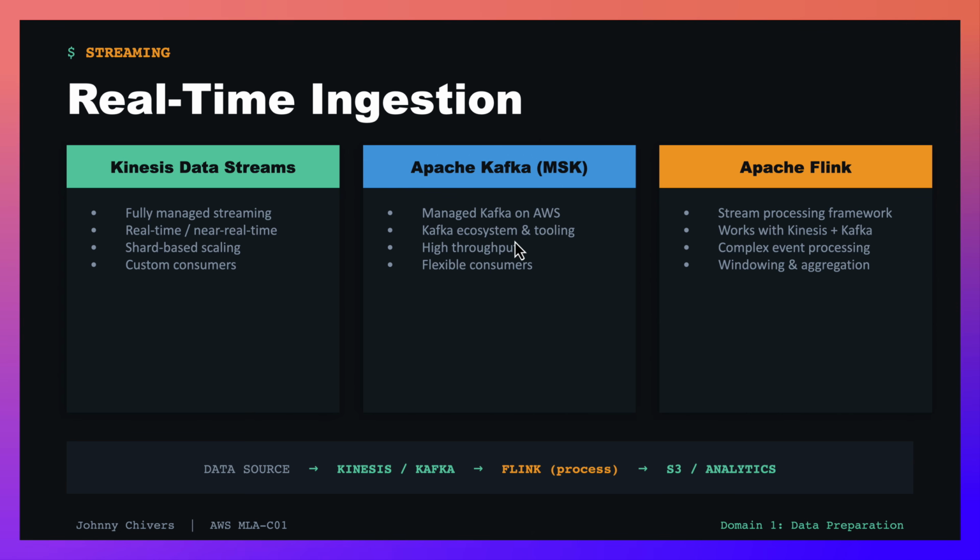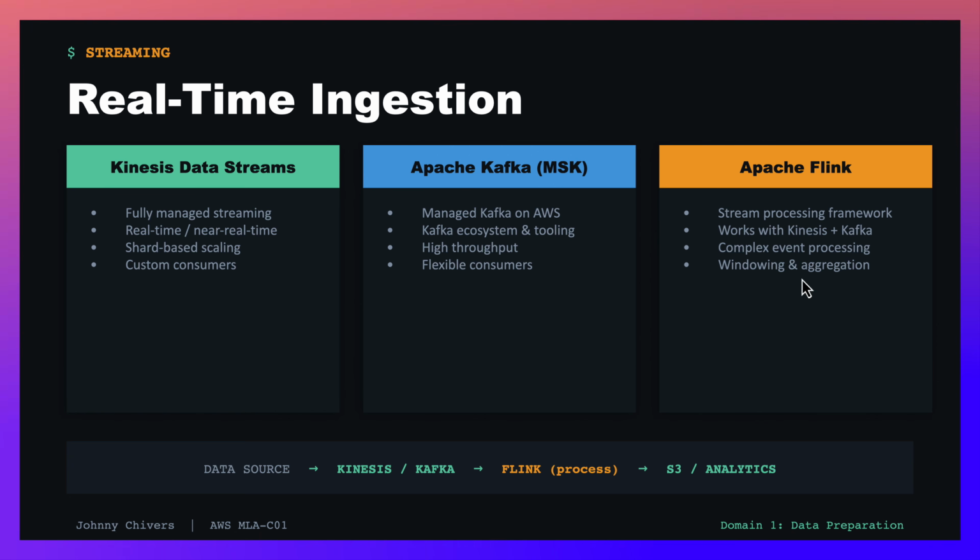Managed Kafka on AWS is where AWS looks after the installation and the uptime of Kafka, but you still have a lot of hands-on around both all your broker nodes and your master nodes. It's higher throughput than Kinesis data streams, but there is more hands-on, so it gives the flexibility to customers that they need.